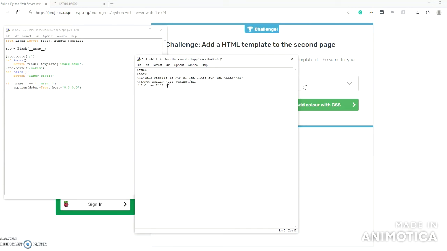Okay, and then slash here. And then let's close out the body and close out the HTML document.